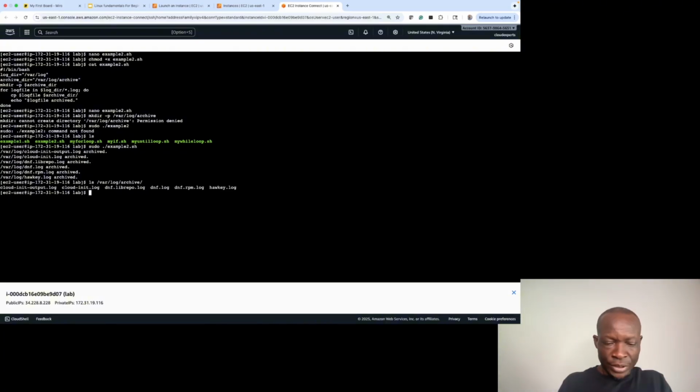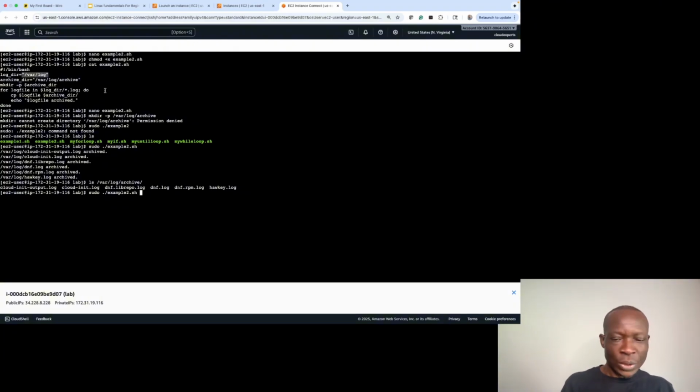Very good. So always pay attention to permission issues, and to how variables are being expanded when you're looking at scripting. Initially, it wasn't able to do it because we're writing to a directory which belongs to the admin, the root. We didn't put sudo, so it's not going to do it.